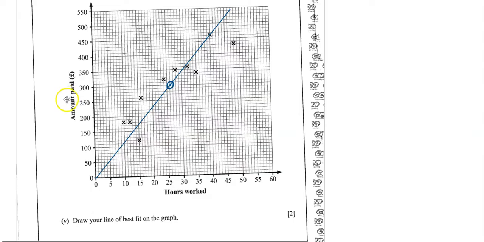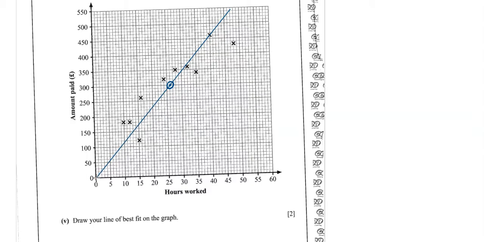Okay, I've drawn my line of best fit like this. I've got 1, 2, 3, 4, 5 points above, and this one is actually on it, and I've got 1, 2, 3, 4 below. I've also put my line through the origin. The reason I've done this is because of what it is: the amount paid and the hours worked, so it's going through the origin. They may not like this. They may want you to have done something like this instead, but I've just used a wee bit of common sense to think about what we're actually dealing with.